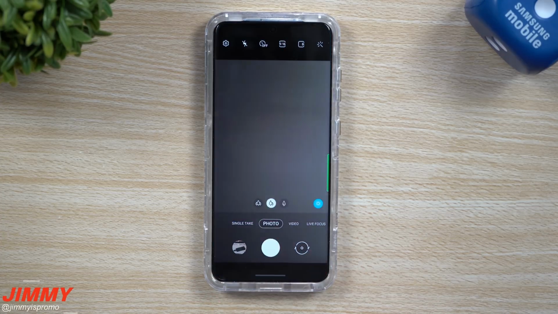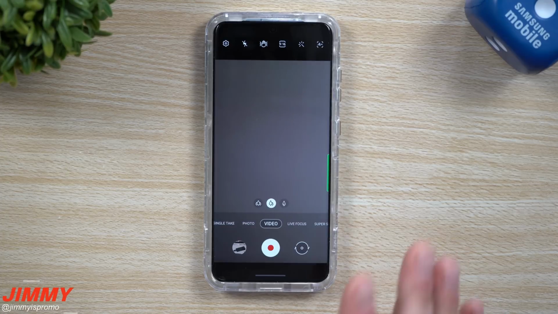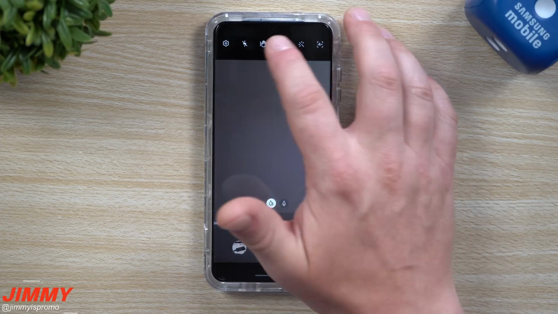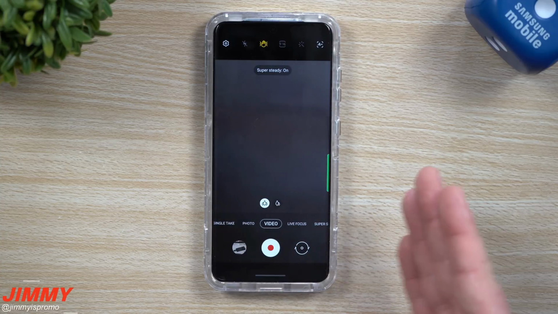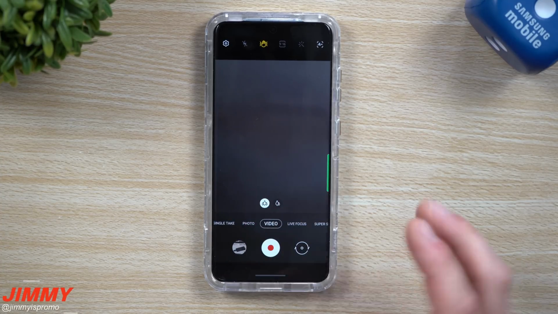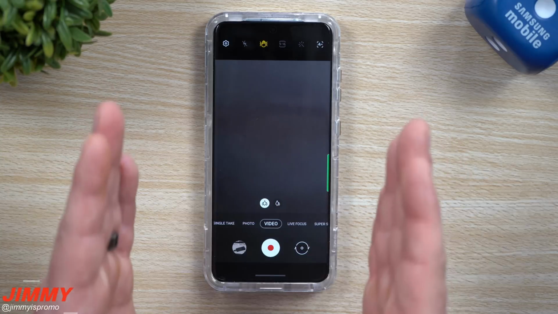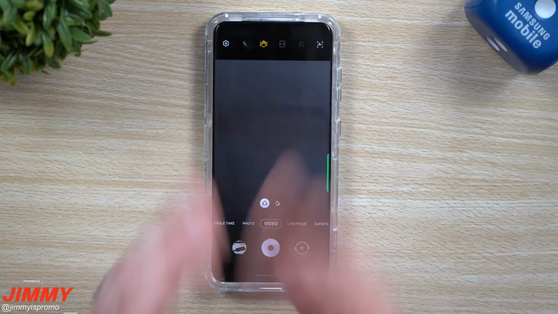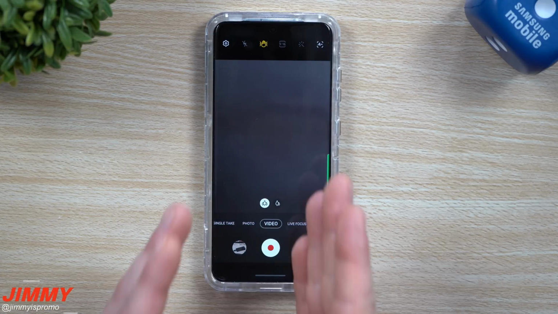So we'll be going back inside the camera for feature number 6, and this will be inside of video. Now, if you're recording with the rear-facing cameras, even though they already have video stabilization, you have this little icon right there that's called Super Steady. Now, this is a pretty major feature that I think to be in the phone, but because it's so simple to get to, again, it's the small things. Sometimes this little icon tap is where you're able to take a very steady shot. Some people have a little bit of shaky hands. This is that small little thing that's going to make an amazing video.